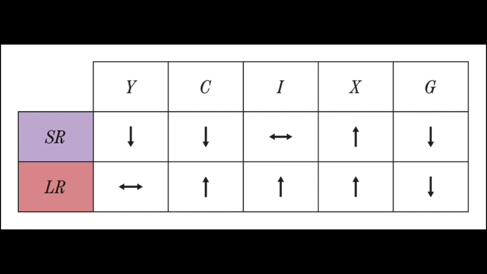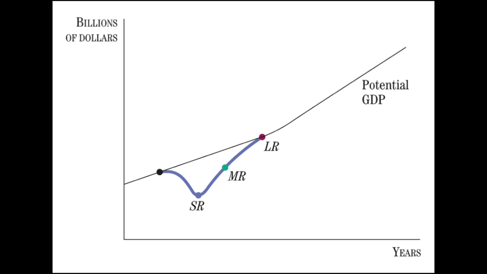Net exports. In the short run, a lower income in the economy decreases imports and raises the net exports in the economy. In the long run, the interest rates that were lowered by the Fed will cause the exchange rate to depreciate and will allow net exports to increase. The increase in the components of GDP, which are C, I, and X, in the long run will raise GDP and bring the real GDP back to equilibrium. This is illustrated here.